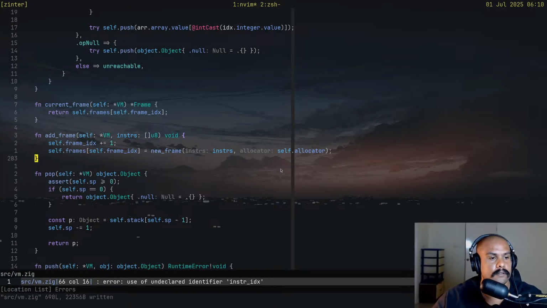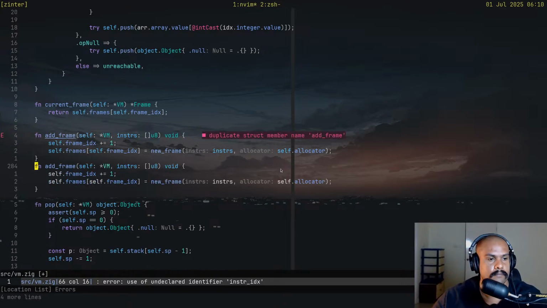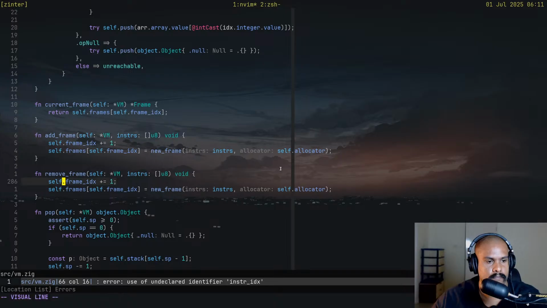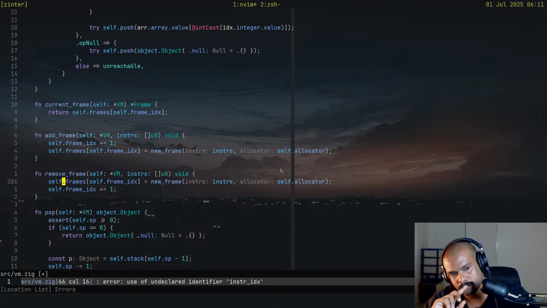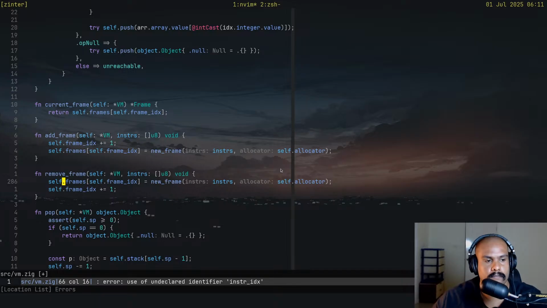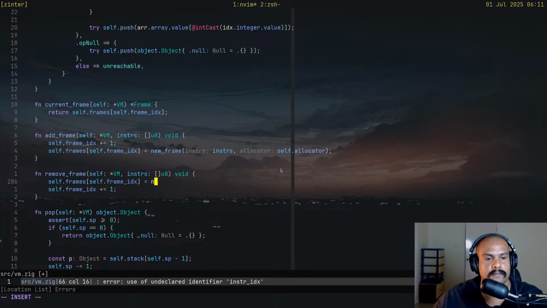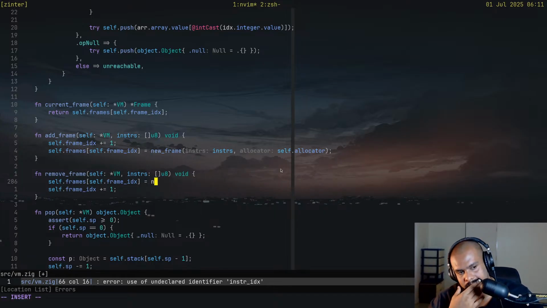Okay, and then it is a pointer. Can't be null.